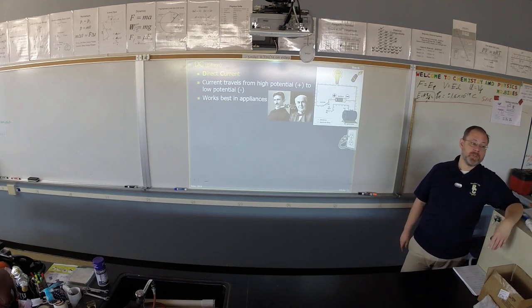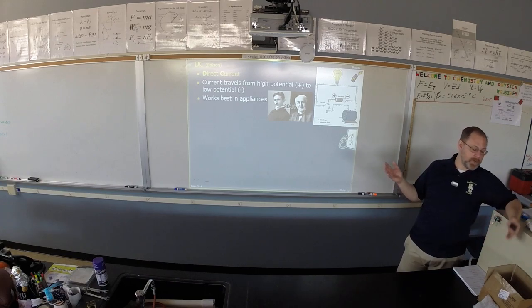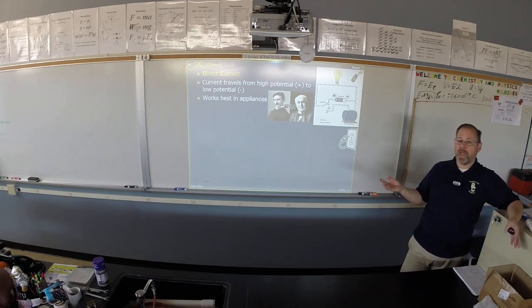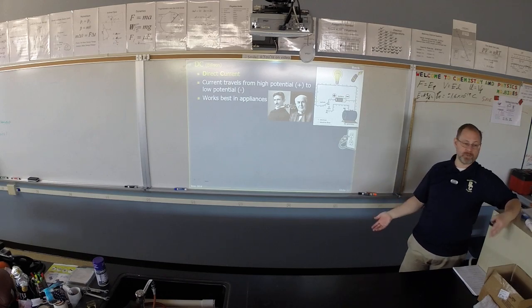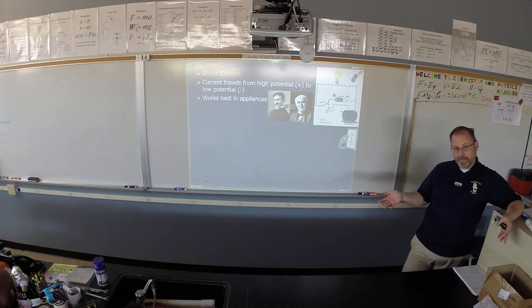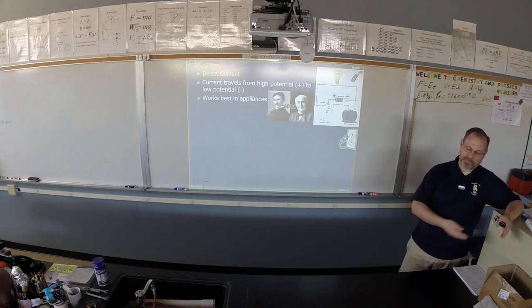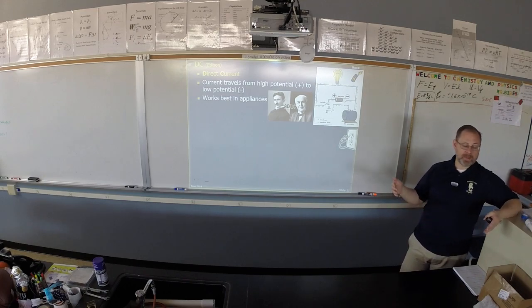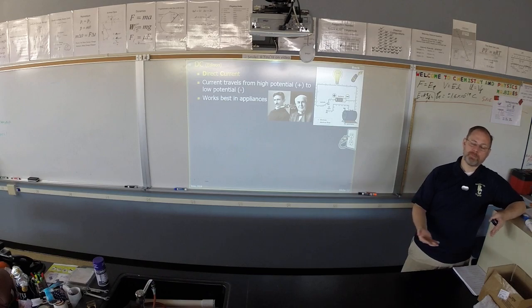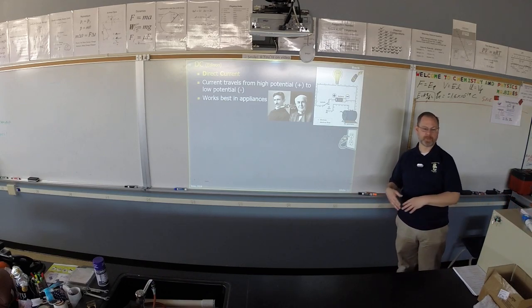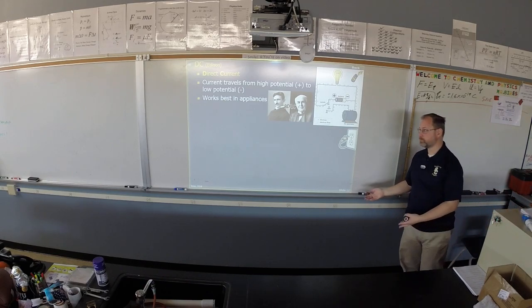DC is very simple. You have a positive potential or a high potential, you have a negative potential or a low potential, and charges will travel from the high potential to the low potential. And as they travel through that difference in potential, they may encounter resistance, which will slow them down and allow them to release some of their energy. That's how they work. Okay.